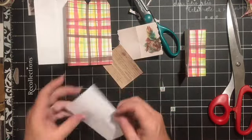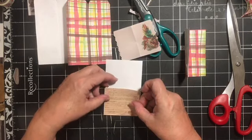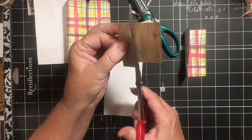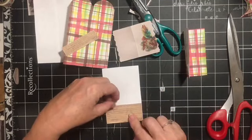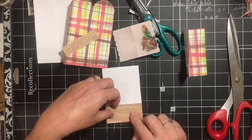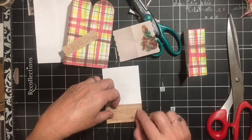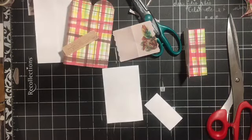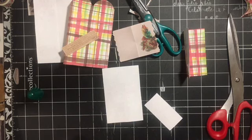Okay. And then we can add this. Okay, so let's come along here. So we've got this piece, because I just didn't think I needed a pocket that tall. Now you can glue this down. You can use washi tape to put it down. I'm going to glue it. I'm going to hopefully get a really thin bead of glue. We'll see, because you know how I've been lately with this glue.